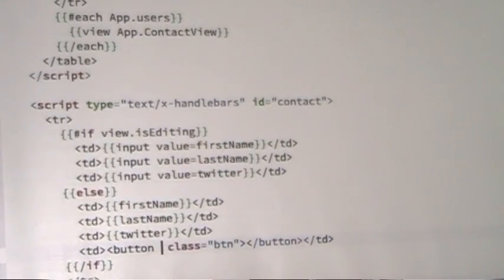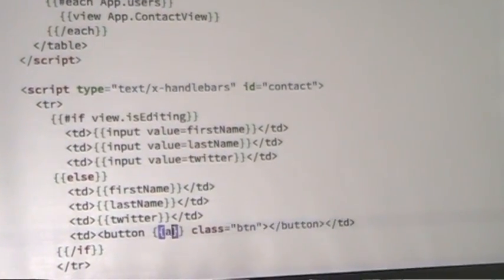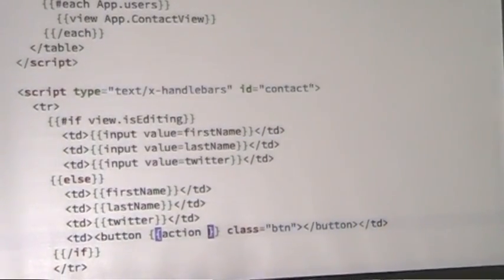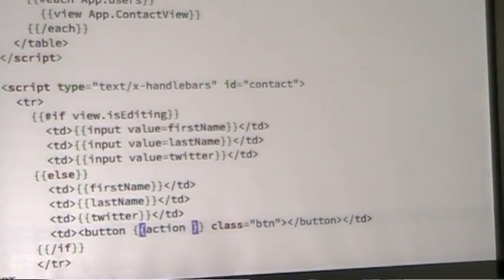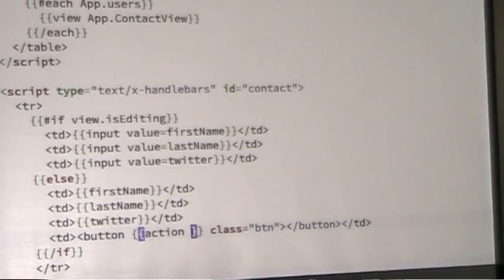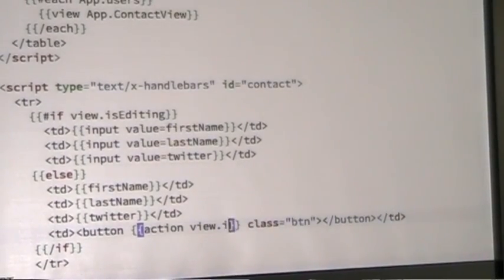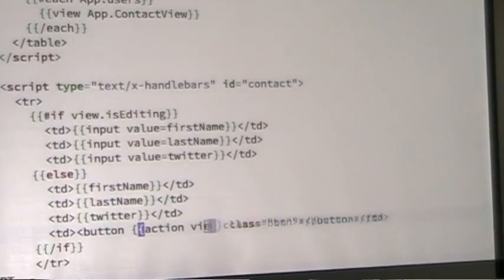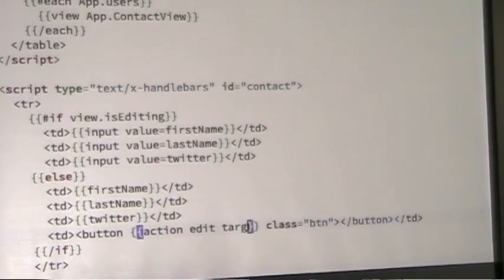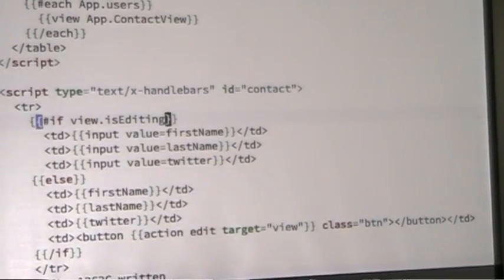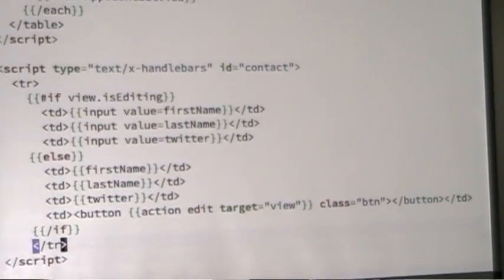In Ember and handlebars, there's an action helper which triggers an event whenever you click on it or press enter, depending on the type of button that you're assigning it to. So action, say view dot edit, then target the view. The view is the container of this template.